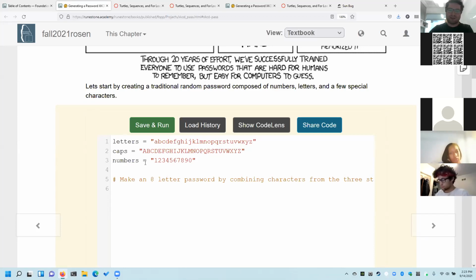There's a lot of valid ways to do it, so I'm not going to pre-prime you with a way to do it other than using random.choice.